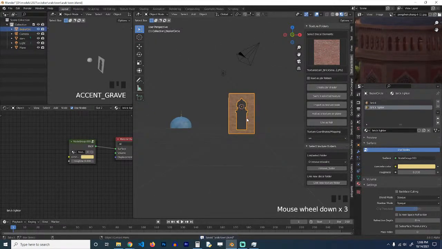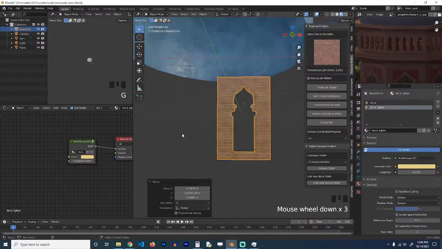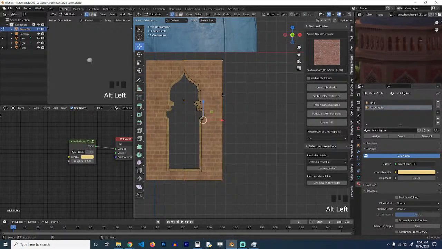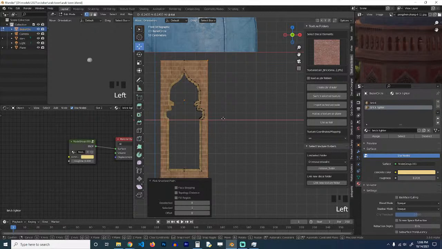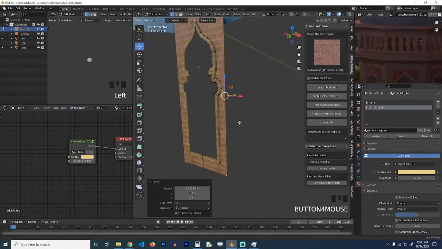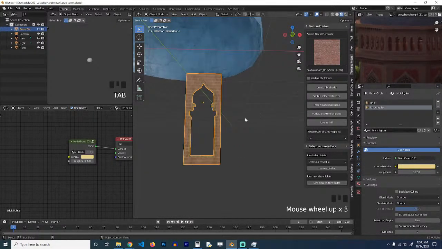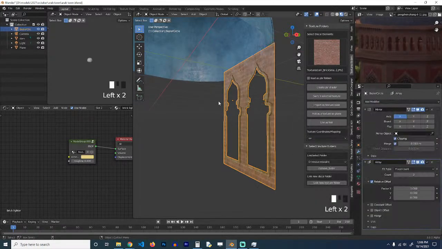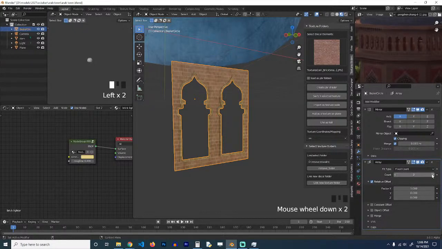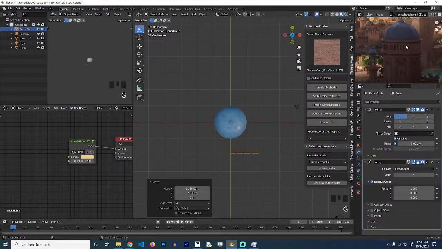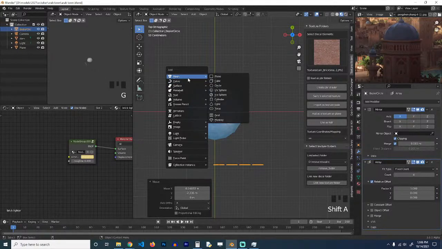And now, so I think this has to be a bit smaller, like that. So this is one single piece here, and I think these walls have to be a bit closer, like that. And then if we use an array, we can make a few of these like that. And we have this, I don't know how it's called, maybe a pentagon or something. So I can create, what is it called? Can I use a curve? I can use a curve.